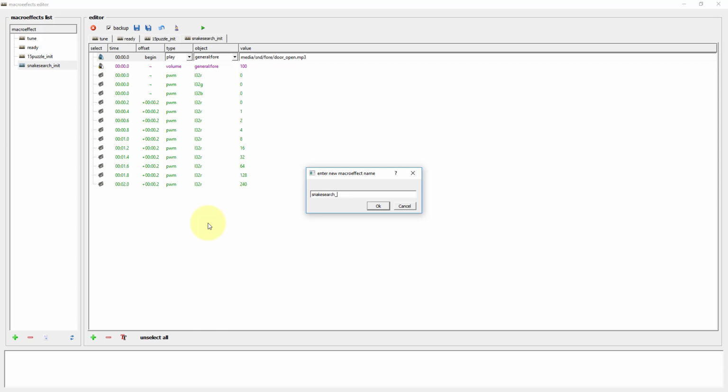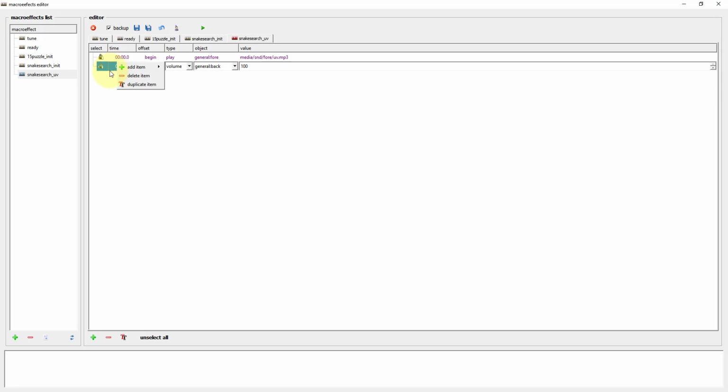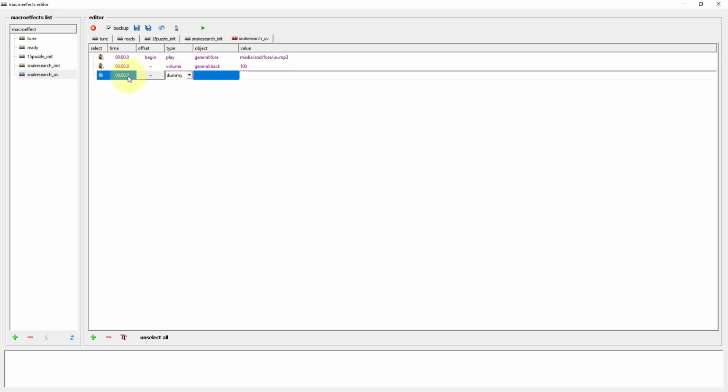The next macro effect will turn on an ultraviolet lamp with a sound effect. And this one will open a chest lock with a sound effect.